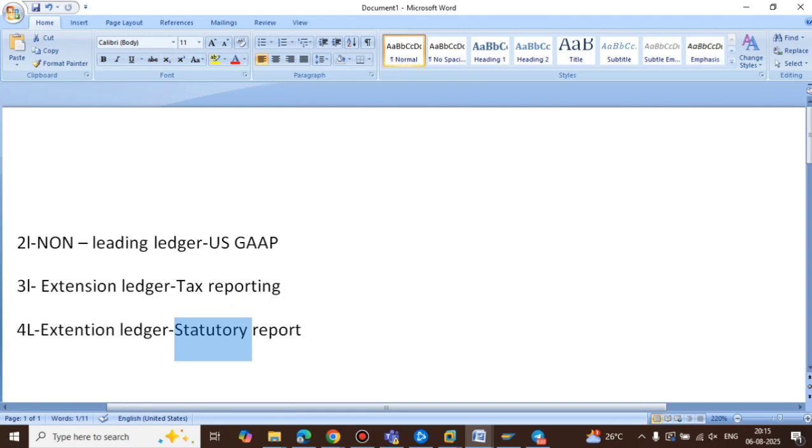To prepare these, you can go with a concept called an extension ledger. For 2L, we'll create extension ledgers 3L and 4L.